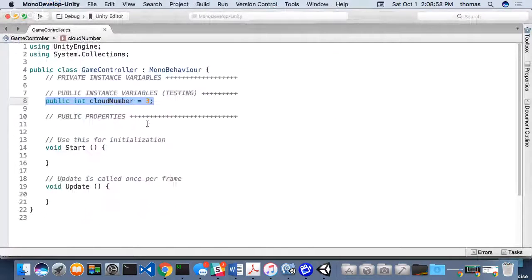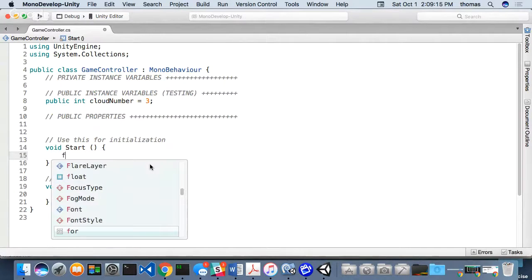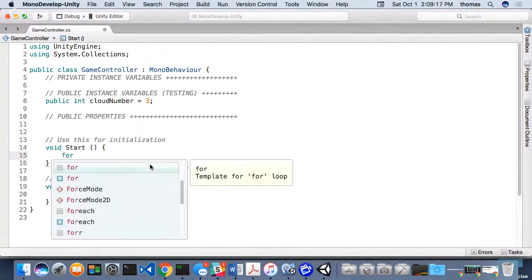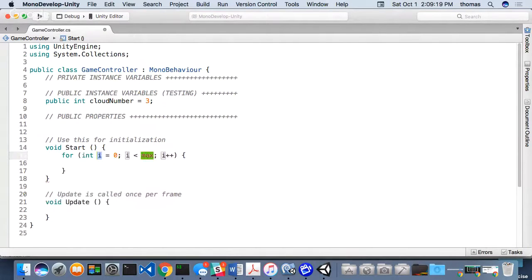Next. Now that I have a cloud number, I want to, in my start function, instantiate 3 clouds. A couple ways to do that. I want to do a for loop. I double tap tab and click my for loop there, and I'll call this cloud count.